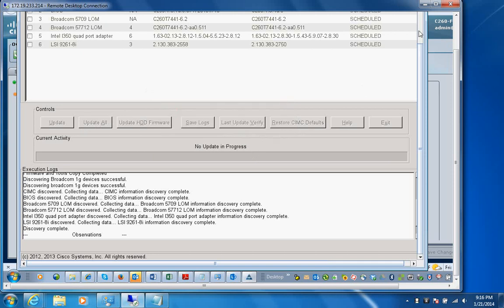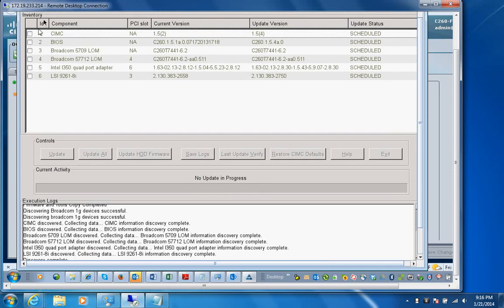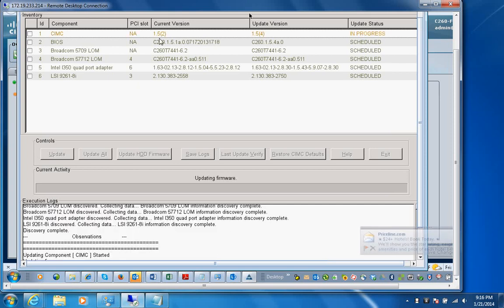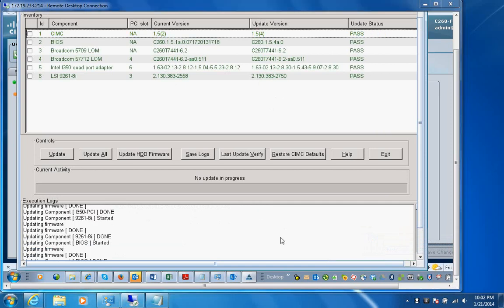It won't go exactly in the order it'll show. It'll basically upgrade the CIMC, the NICs, the LSI, and then it'll circle back, and the last thing it'll do is upgrade the BIOS. Alright, it took a while, but our host update utility is done. Everything has been updated.